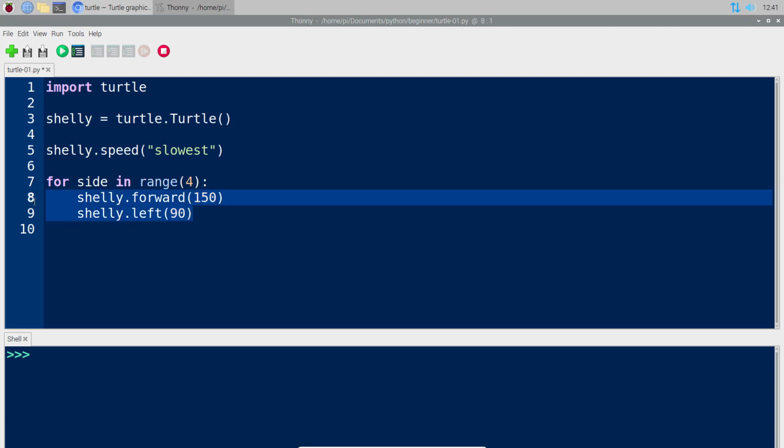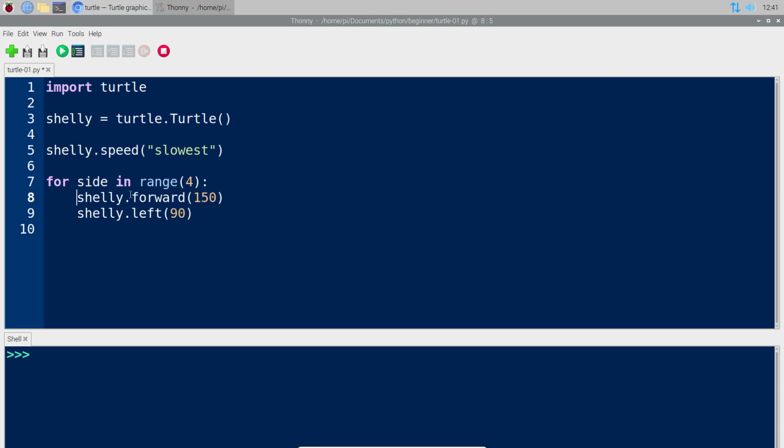How do I know this is a code block? It's because I have a colon in here. Python creates code blocks like this: you provide a colon, and then you use blank space, essentially a tab, which is 4 spaces: 1, 2, 3, 4, 1, 2, 3, 4. Everything that is on the same indentation, which is the space between the margin and the beginning of the line, is in the same block of code.